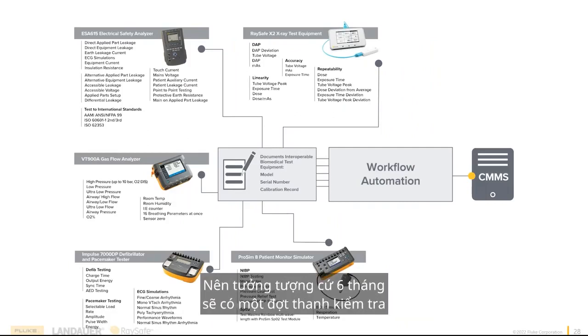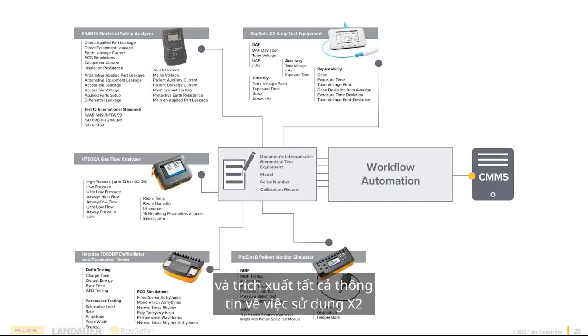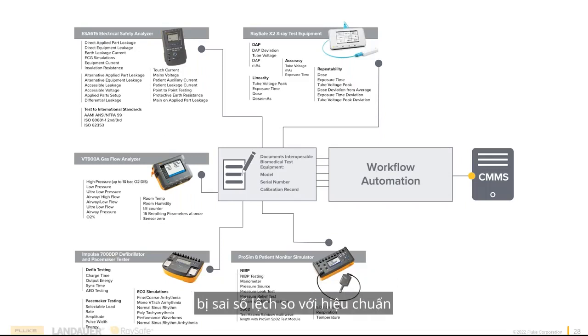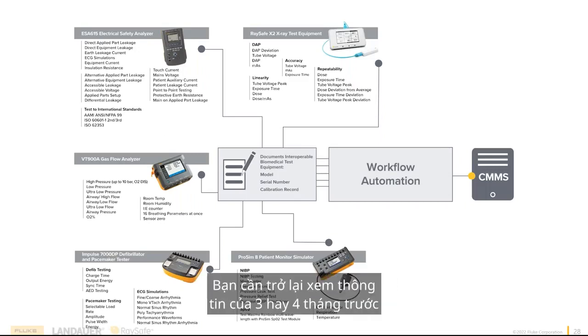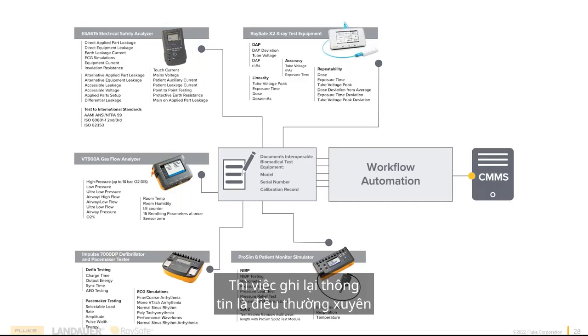So say in 6 months you have an audit and they want to know every device that your X2 was used on. Simple enough. Jump in OneQA, pull it up. It'll show you each and every device that X2 is used on. Or maybe you had a failure where your meter got knocked out of calibration. Well, now you need to go back for 3 or 4 months and make sure all those procedures were done correctly and that they had the right results. Now you can go back in and pull all that and find each and every one that was tied to it. If you get into the OEM field, we record this a lot on our work orders. This is going to do it for you automatically.